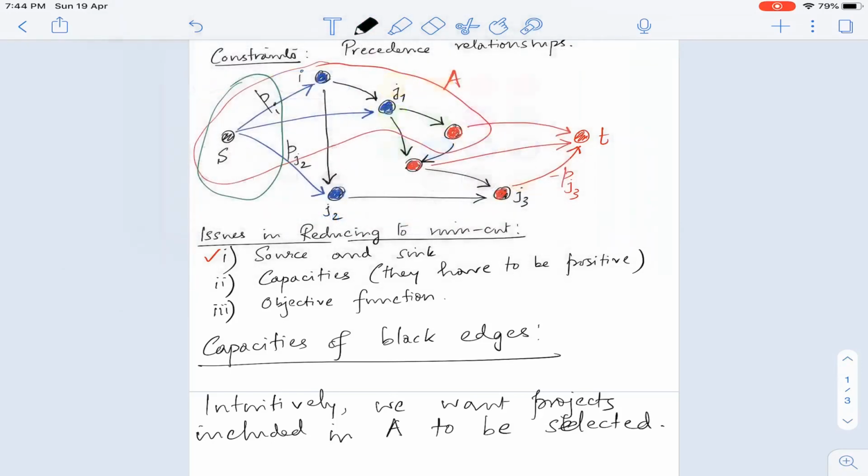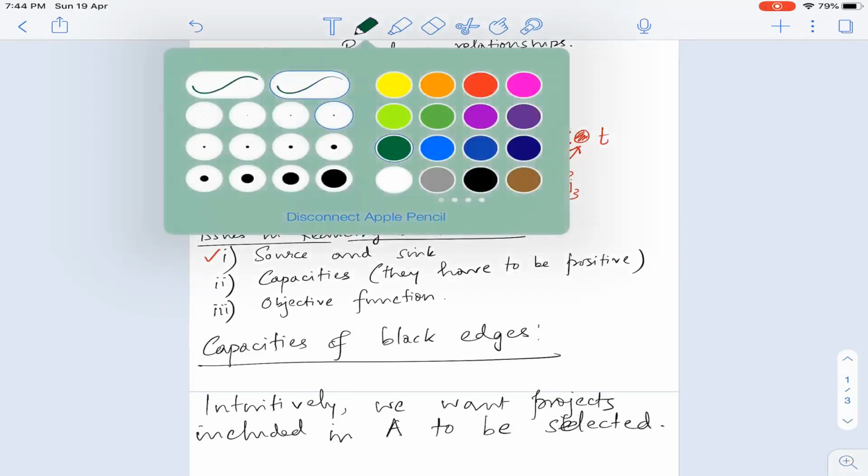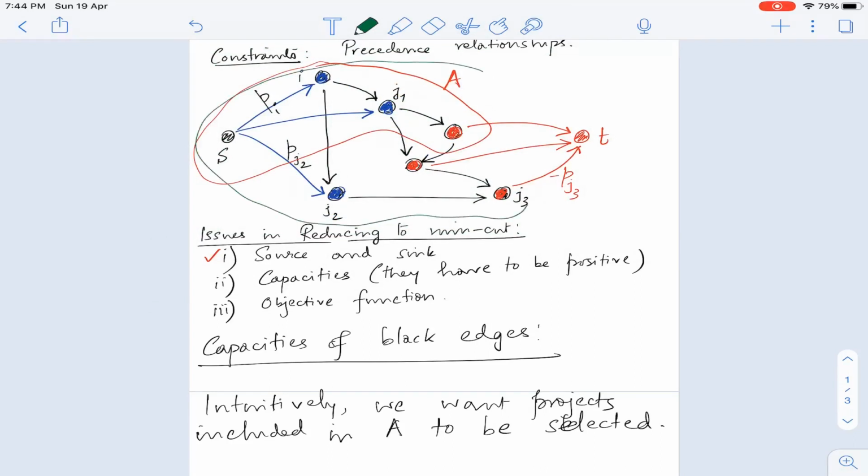On the other hand, suppose you choose this entire thing. That's also a feasible solution, and that has a finite capacity. The capacity is only the capacities of the red edges in my graph. And what does this solution correspond to for the project selection problem? That you have selected all the projects in your input. You have decided to finish all the projects. This might not be the best that you can do, but these two are clearly possible solutions to your problem. So I know that there is a possibility of finding finite min cuts in my graph, which will translate to feasible solutions to my problem.